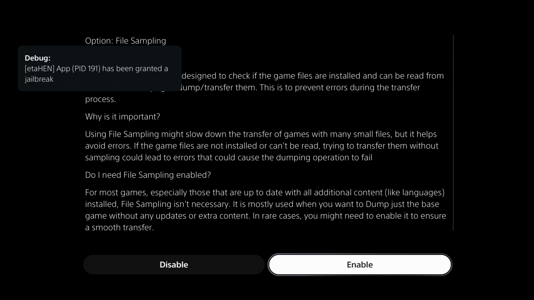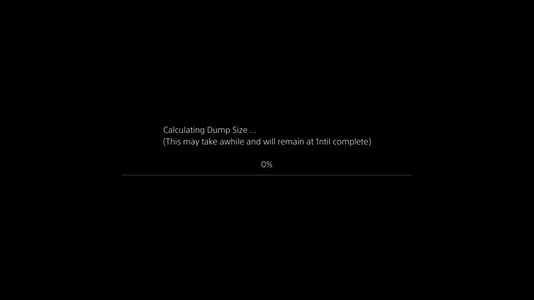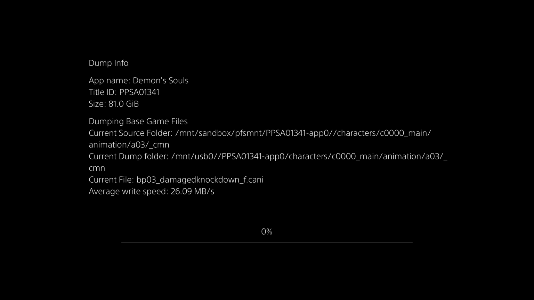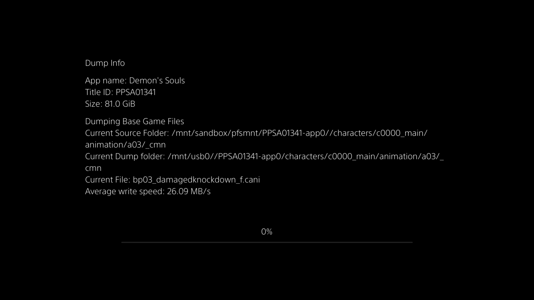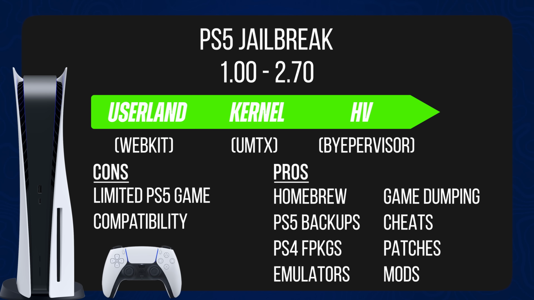Despite 1.xx firmwares having the same jailbreak as 2.xx, they have fewer features available as there are very few people on these firmwares to help port things and test. Also, 1.xx cannot run many PS4 or PS5 titles, so having game dumping features on these firmwares would be kind of redundant anyway. Luckily, people on these firmwares can always update to 2.00 to 2.70 in the future to gain access to these features. There's also the possibility of loading Linux with this jailbreak, although that's not currently available.